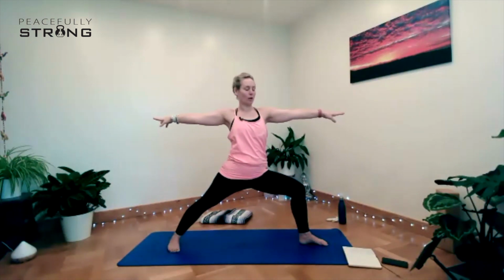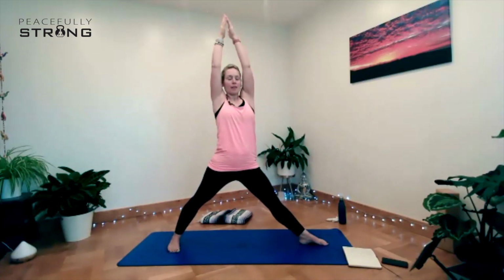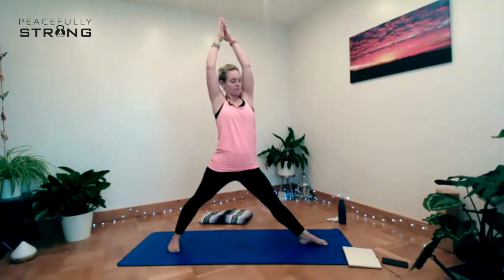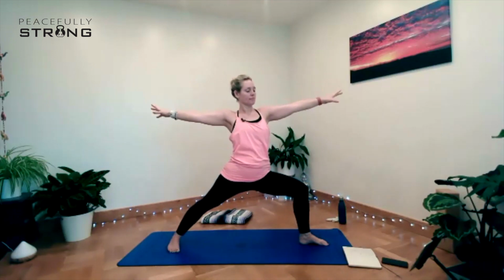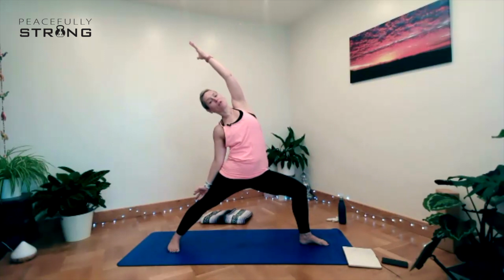Nice easy movement with the breath. Take a big inhale, straighten the legs, arms overhead. Exhale back into warrior two. Again, inhale, lift. Exhale, warrior two. Take one more with your breath. And then this time as you inhale, left arm lifts, right arm drops back, reverse warrior.